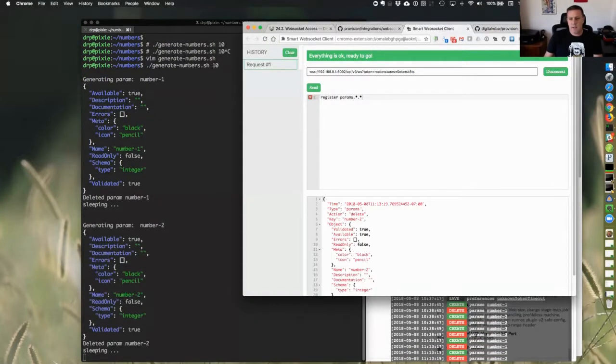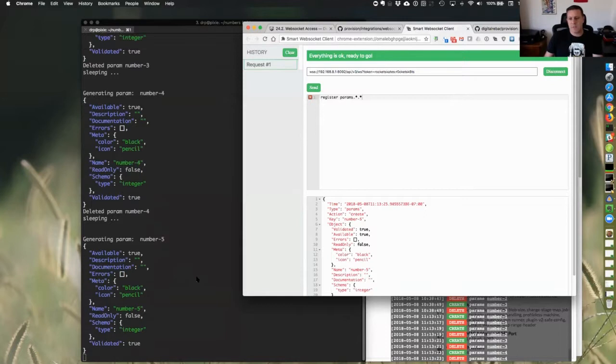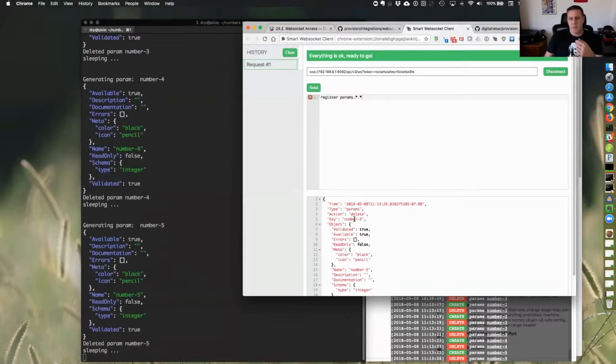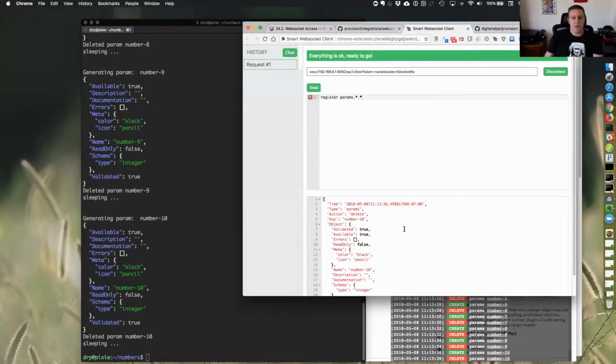So we can see the JSON emits from the shell script from the DRP CLI create command. And if we watch, we see number-6 incrementing to number-7 as we do the create and then the subsequent delete. We see each of these WebSocket events that are generated. So this is a very basic example of usage of WebSockets you can use to integrate with your existing infrastructure.